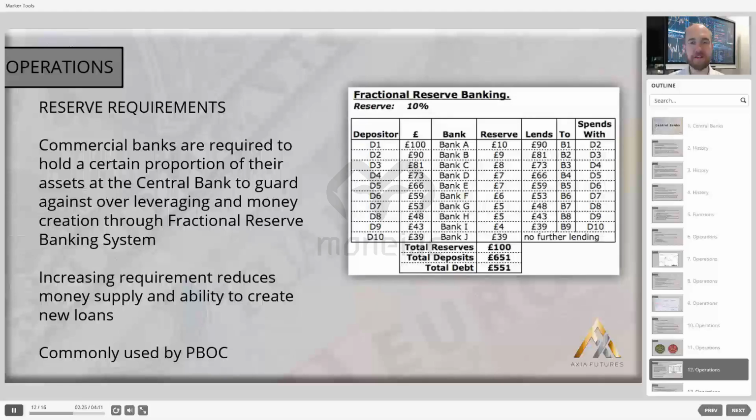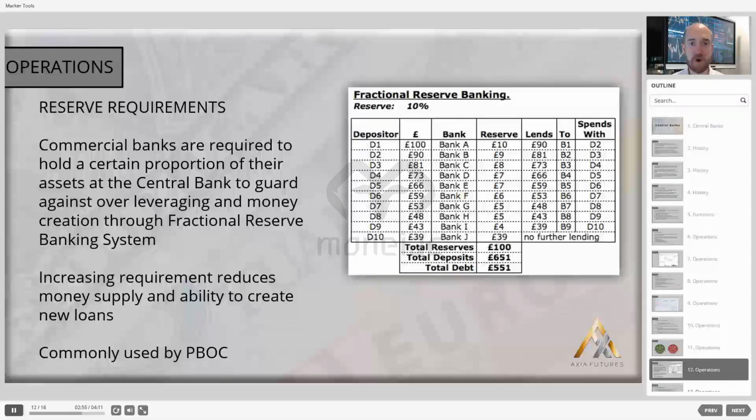Now, this isn't that prevalent or that well used by central banks. Incidentally, the Bank of England and the Bank of Canada don't actually have a reserve requirement. The ECB has a 1% reserve, and the Federal Reserve has a 10% reserve. So that's where that deposit rate comes in. They only pay a deposit rate on reserves in excess of those reserve requirements. So Bank of England, Bank of Canada don't have any at all.